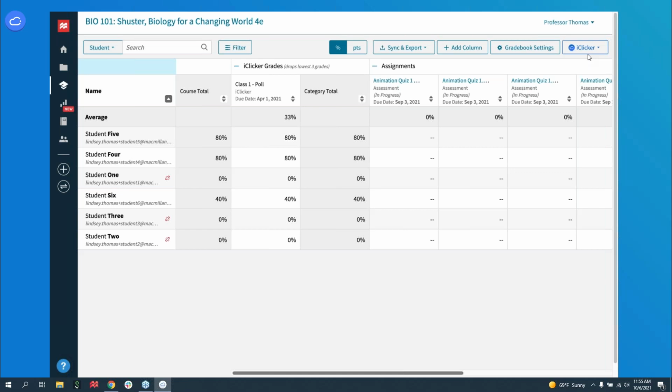So if you wanted students to see the answers before the due date, you could do it that way. The other choice that you have is that you can have the answers show up after the due date as well. You can go into settings and actually set it that way if you choose to have students have access to the answers before that due date.